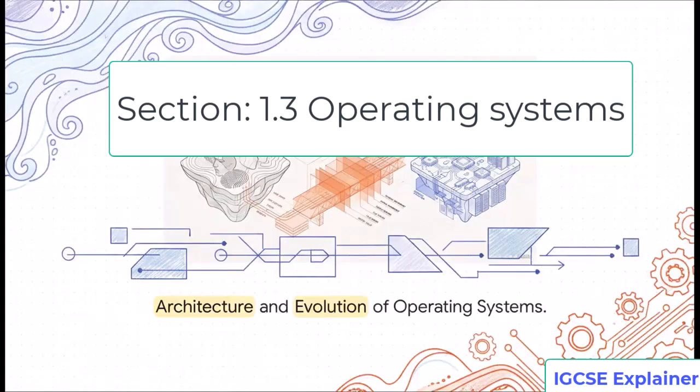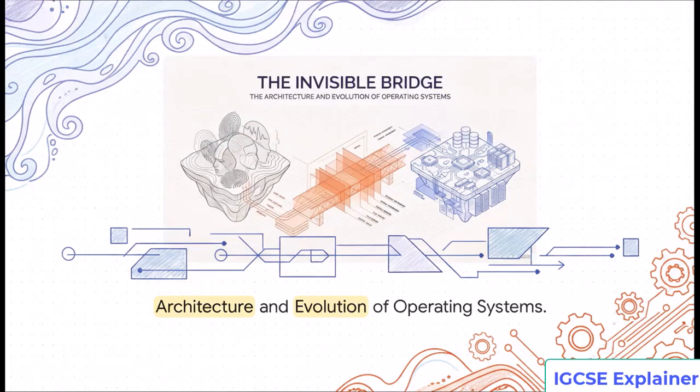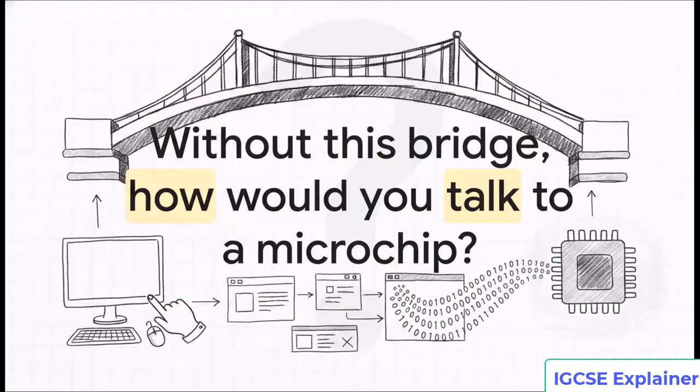To really get this, let's start with a metaphor: the invisible bridge. On one side, you have the fluid, abstract nature of human thought, what we want to do. On the completely opposite side, you have raw, cold, physical hardware execution. The operating system? Well, it's that incredibly complex, invisible bridge stretching right across the middle. It takes our abstract human desires and literally translates them into tiny electrical pulses that a physical machine can actually execute.